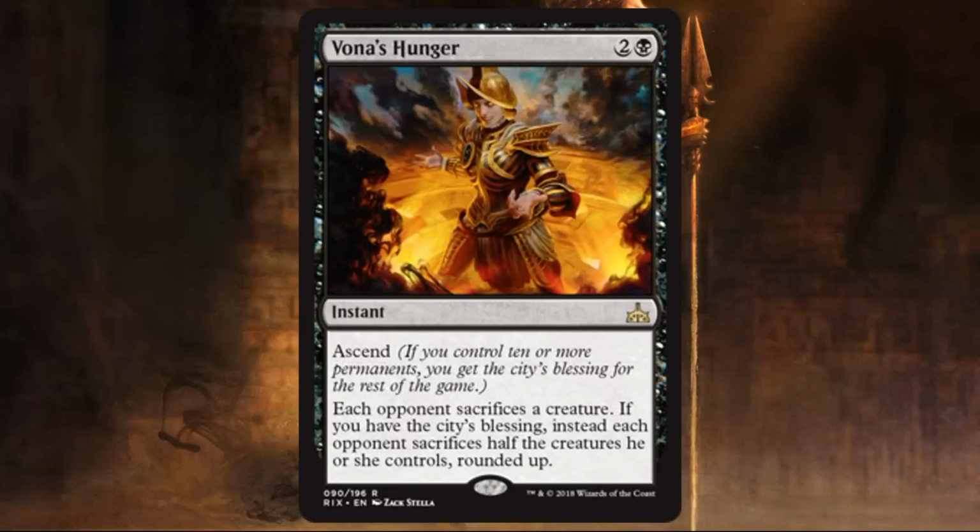Vona's Hunger. Okay, on the surface, before Ascend, this thing is an instant 3 casting cost edict. I'd actually play that and be pretty happy with it most of the time in Draft or Sealed. Maybe it's not like a top pick for me, but edict effects can be good. I like them. They sometimes backfire, obviously, if your opponent has like a token or something, or they're just going to get rid of the smaller creature.